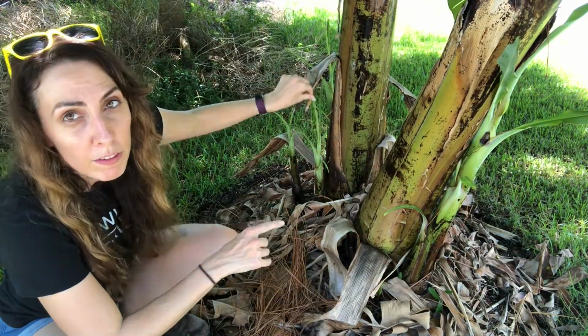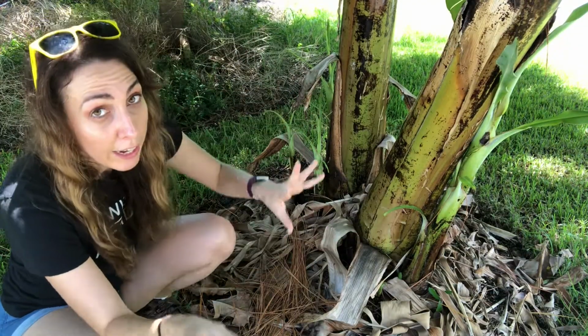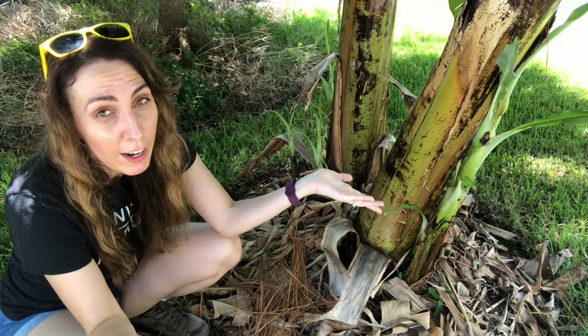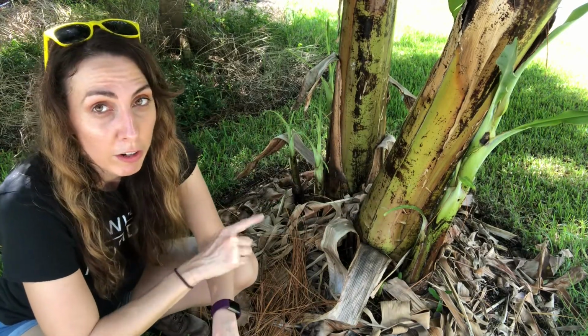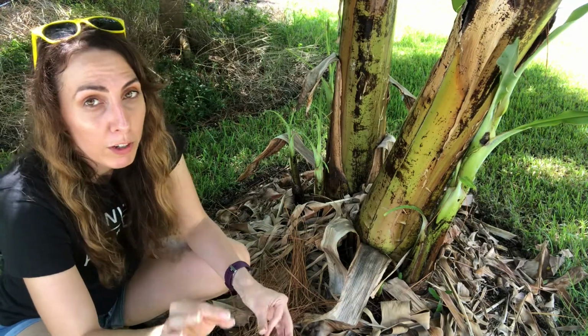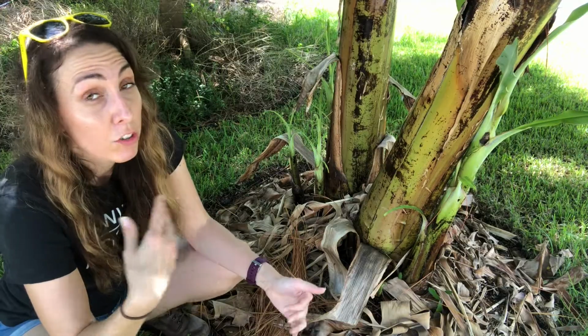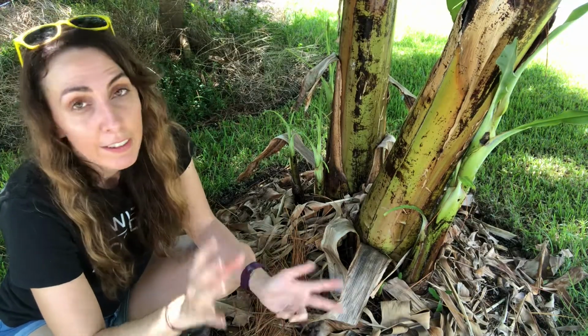Now the issue is if you do not take any of these out, this becomes very crowded very fast. You can leave it, again, if you really don't have the time. It's not the end of the world if you don't. This will definitely slow down your banana production to a point. But if you're feeding and watering the plant a lot, what's going to end up happening is you're going to start getting a lot of bunches of bananas all at once. And that's a lot to deal with.